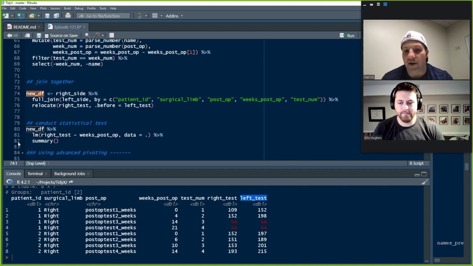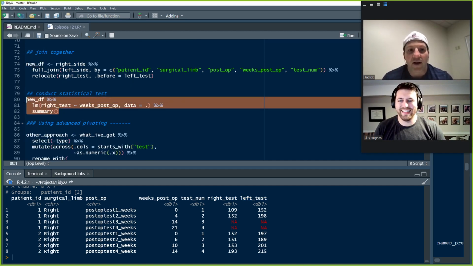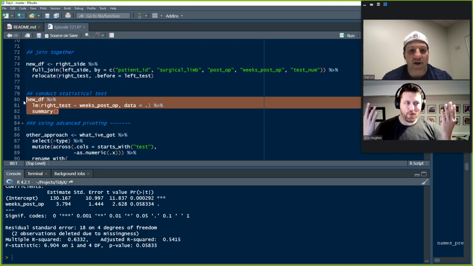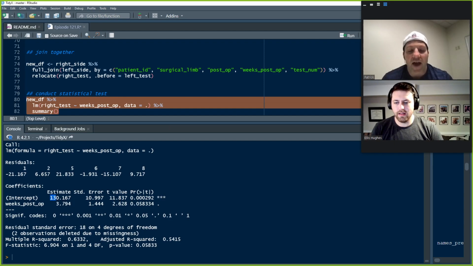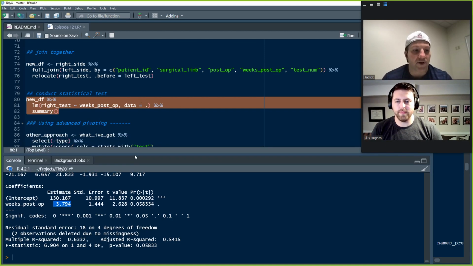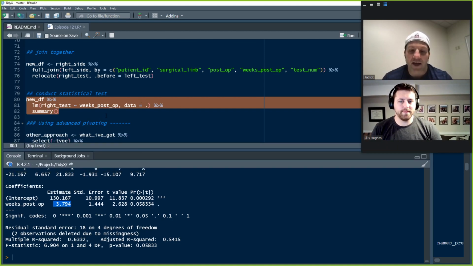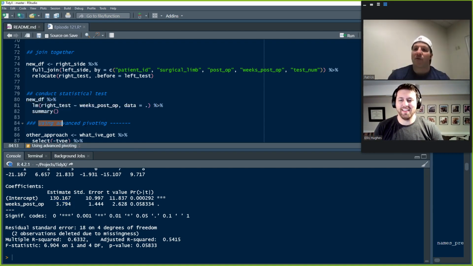And maybe if they wanted to do an analysis on the difference, we can do a simple statistical test just for fun now that we have the data in the way that we need it. So just run a silly linear regression, and there we go. And that's a way of getting from the originally collected data to what the researcher required. So now Ellis has an alternative approach.